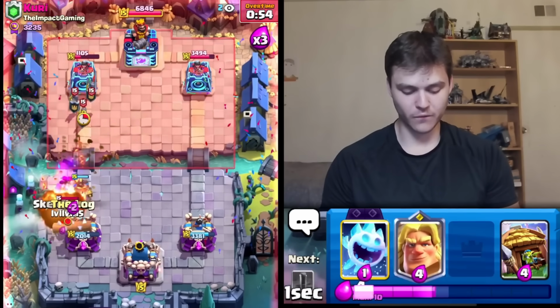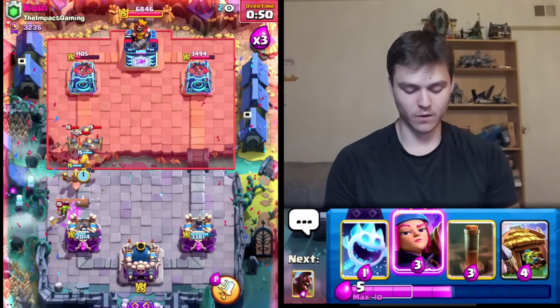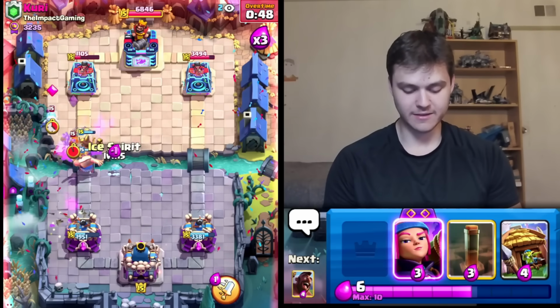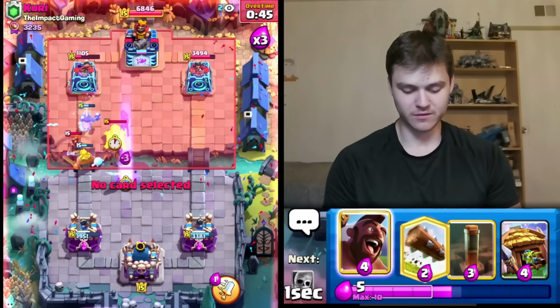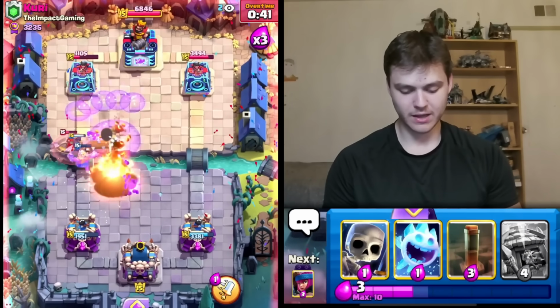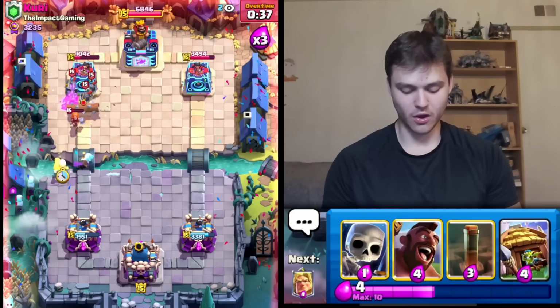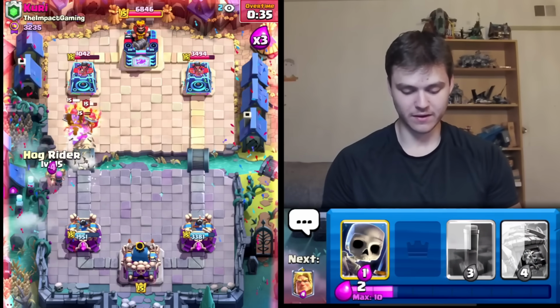We can just go for the Log first, guys. When you're thinking they're going to try to predict you with like a Fireball, you just go for that Log first, and then you get your Ice Spirit or Skeletons after, so that way they just fail at their prediction. He does go in for the cannon up high here, but with this Log, we're going to take that out. And Hog Rider does not quite get a hit on the tower, but still looking very good right now.